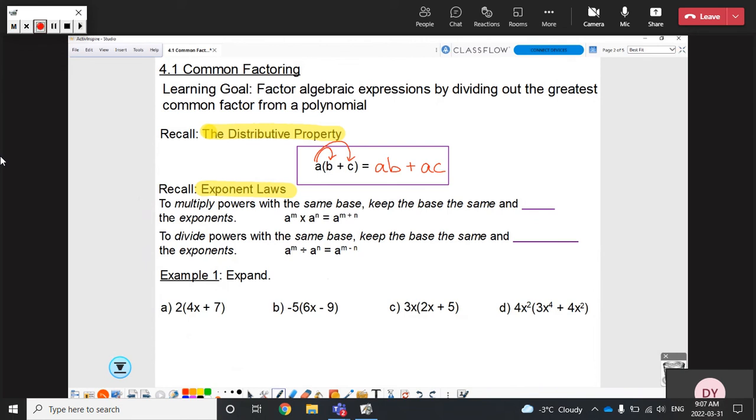But just remember, when we multiply, and I mean multiply, right? Like when we multiply powers with the same base, we keep the base the same, and what do we do with the exponents? Do you remember? We just add the exponents. So for example, if you have base A, you have A to the exponent m multiplied by A to the exponent n, you just have the same base, which is A, and then you add the exponents together.